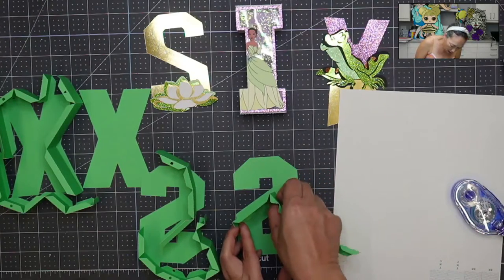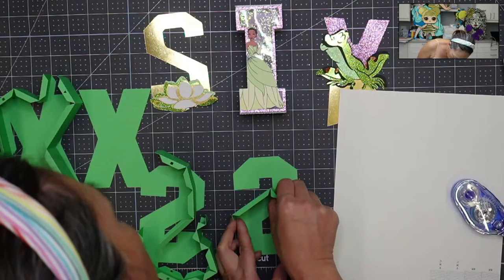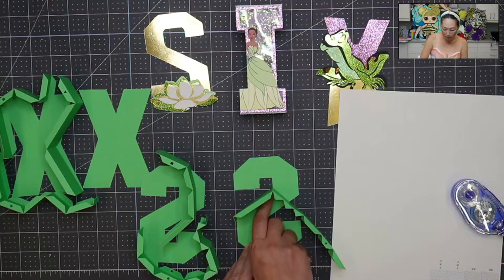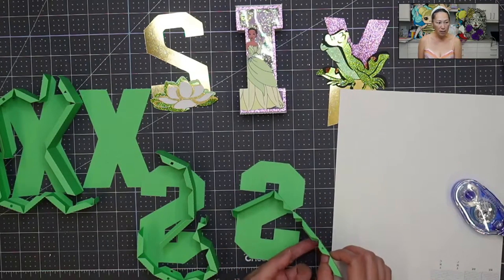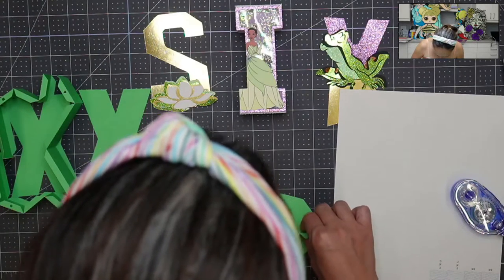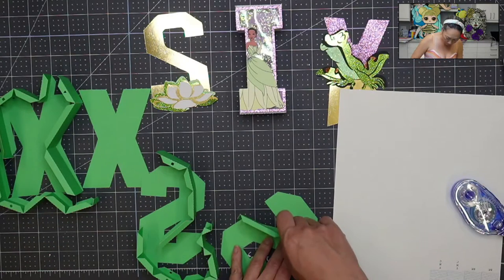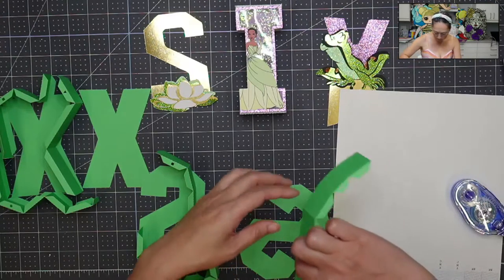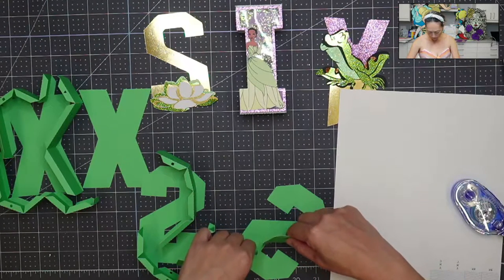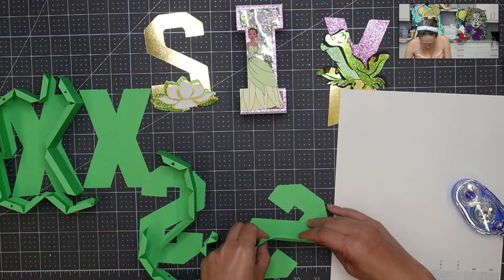So we're going to place this down — I'm going to place one edge at a time. Put this down. The first one is easy — you're going to push down on the tab on the inside because it has the glue. Meanwhile, just remember everything else has glue on the bottom, but as long as you're not pressing down, you still have the flexibility of moving this around. That's not the right one — it's got to be this. That felt just slightly off, and it was.